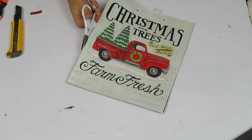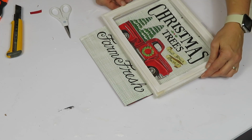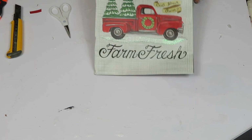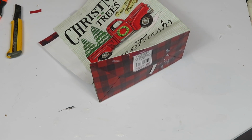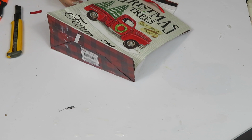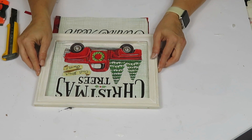Last year I had picked up tons of these gift bags, and I saved them for this year's crafts. I found this fresh Christmas tree farm image, and I thought it would look so good in a frame, so I trimmed it to fit the frame. Just an FYI, when you are trimming, you want to leave yourself enough edge so you're able to glue the picture onto the frame. I ended up having to cut more pieces and glue them to the sides so that they would fit, because I cut it too close.